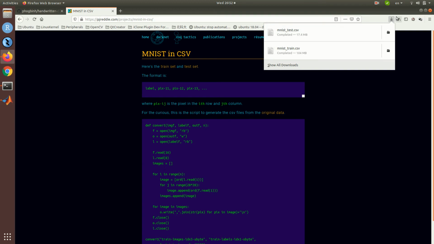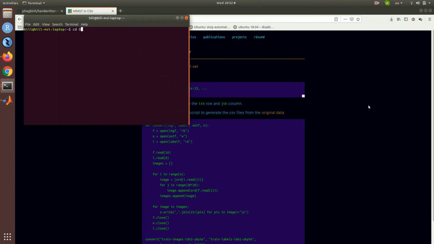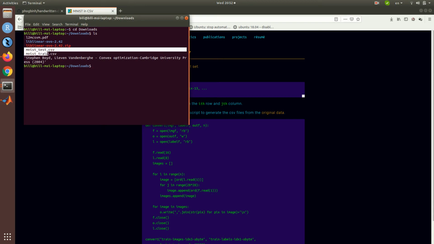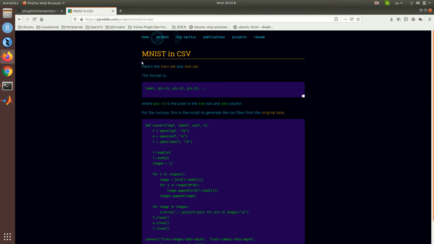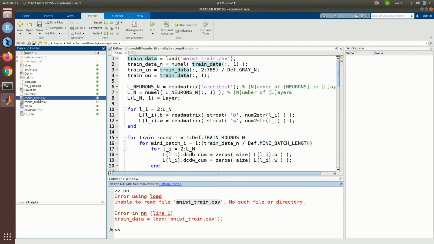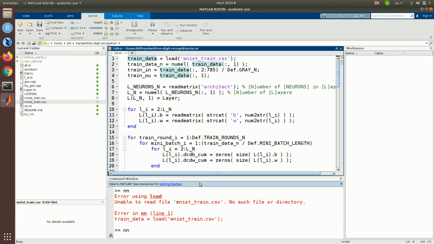Okay. So everything has been downloaded. Let's check it out. Okay, so as you can see here, we have MNIST test.csv and MNIST train.csv. So that's our downloaded files. We are actually going to move these files into the Git repository that we have just cloned. All right, so move that file to handwritten digit. Yeah, that's right. Okay. Now let's rerun our code to see if it works. Okay, looks fine, looks good, nothing happens.